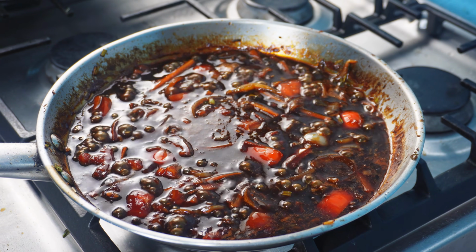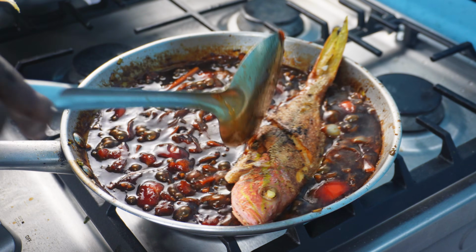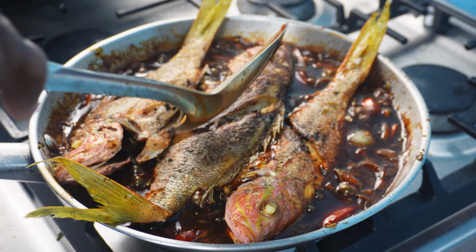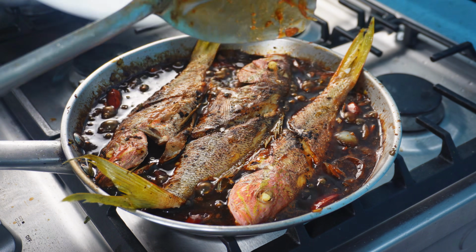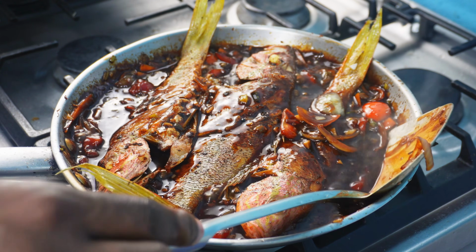Ooh, nice. It got a bit thicker after 5 minutes. It's time to add the fish to the sauce. Placing them head to tail works the same way. There's a bit of resting juices, so I'm just adding that to the pot. Wasting flavor is a terrible sin. I'm just spooning over a bit of that sauce so the crispy skin can soak it up.